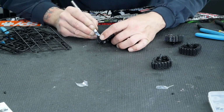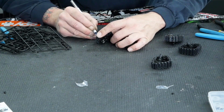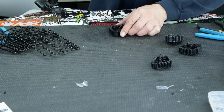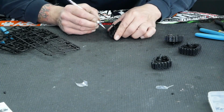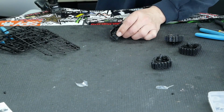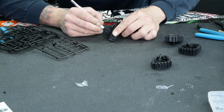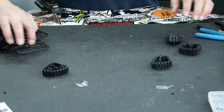And simple enough, just melt it down flat. This will also help lock them in so they can't pop out. If you are planning on removing them, don't do this. We're just going to run them. We like them. They're going to stay in. So anyway, you want to do that all the way around and you get the track done.